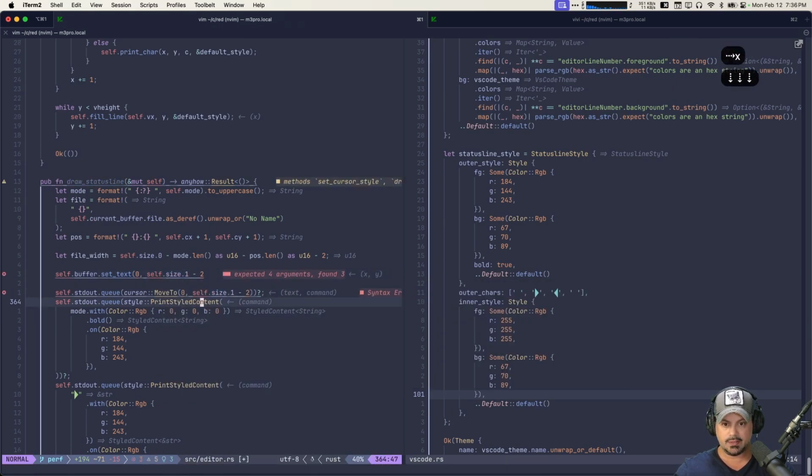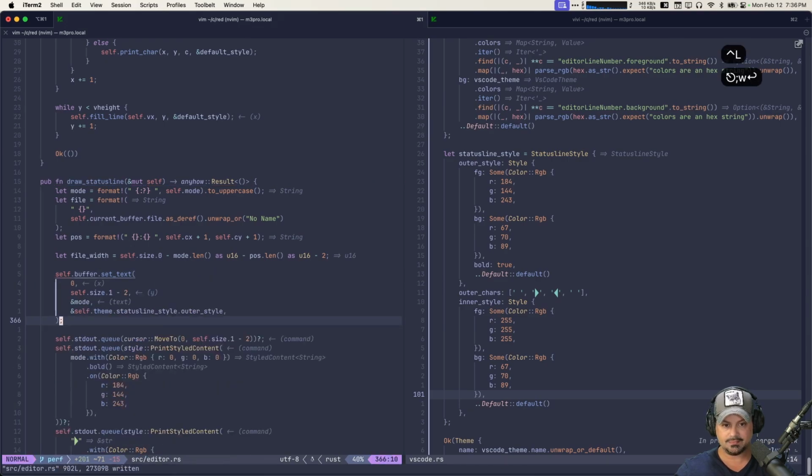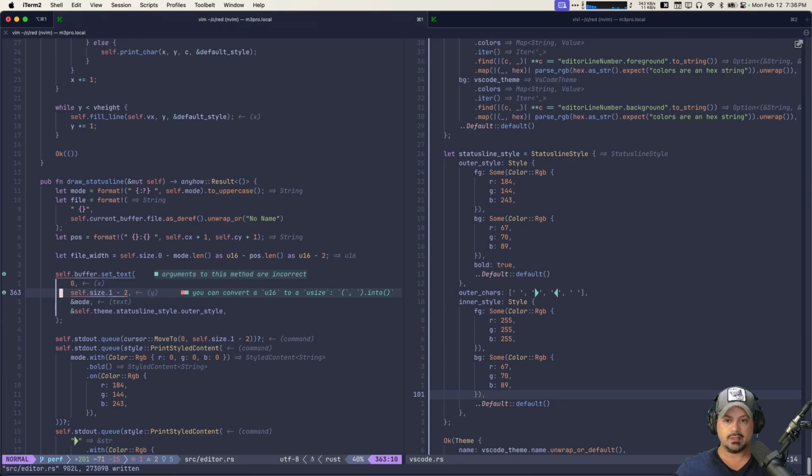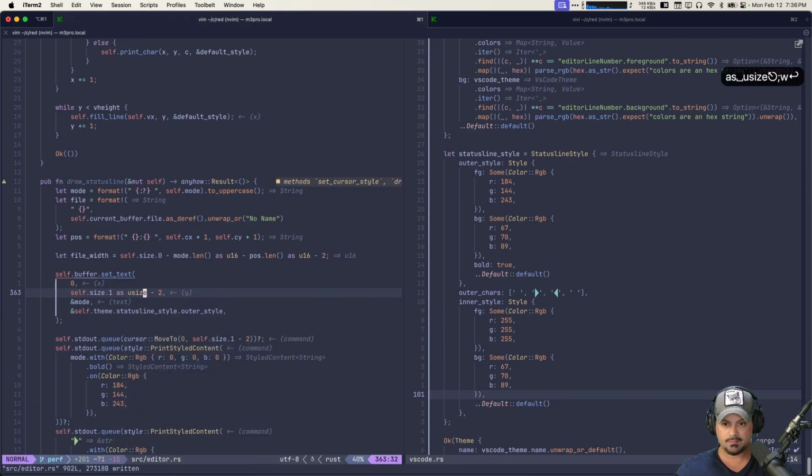And then we're going to print, where were we printing the mode? Here. So yes, it's going to be the mode. And then theme status line outer style. That is correct. Cannot convert a U16. Yeah, this guy is a U16. So let's do as usize.